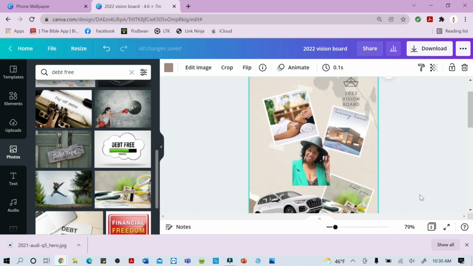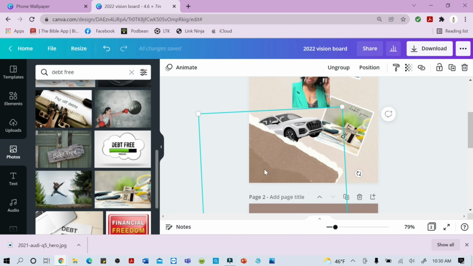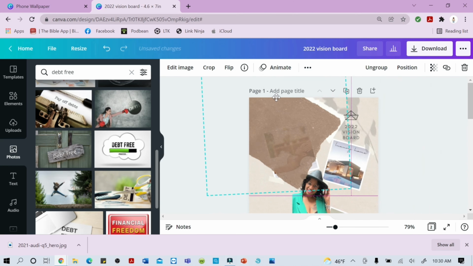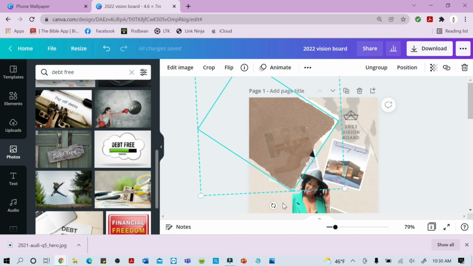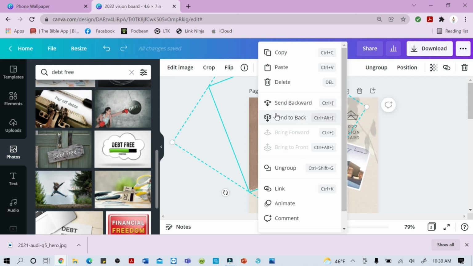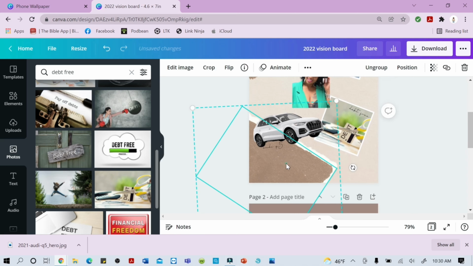It's your vision board. But it's just good to find ways to be able to have different types of vision boards. So another trick is, if you want to use the elements that are already on here, because they're grouped together, you're going to have to ungroup them, and what you saw I did, and then you just move it where you want it. And because this is overlaying over my vision, I'm going to right click and set it back. Setting it back sets it behind that first layer.